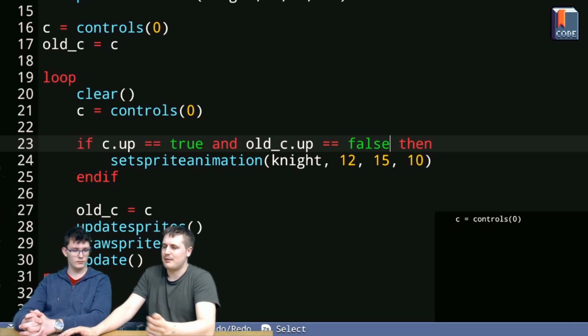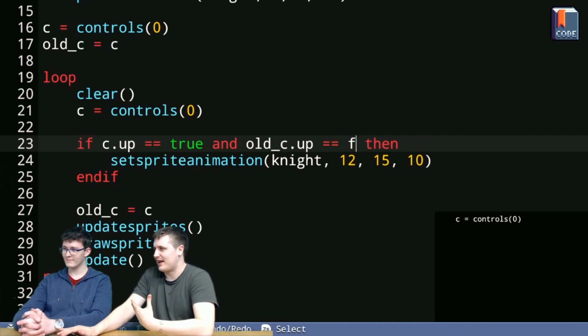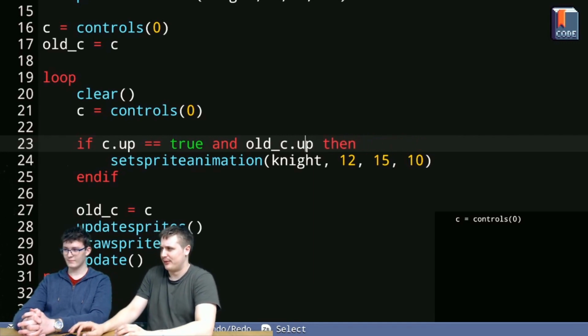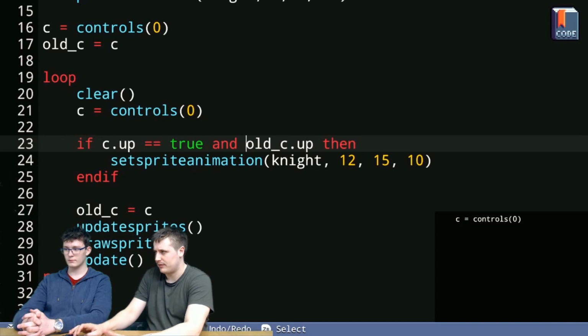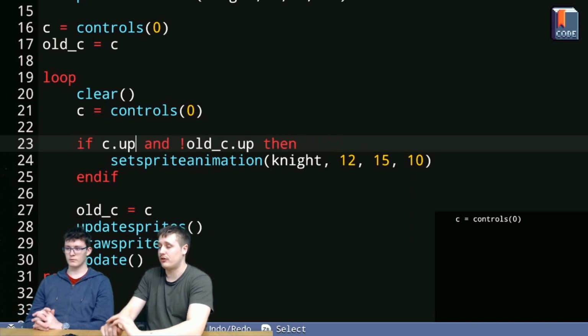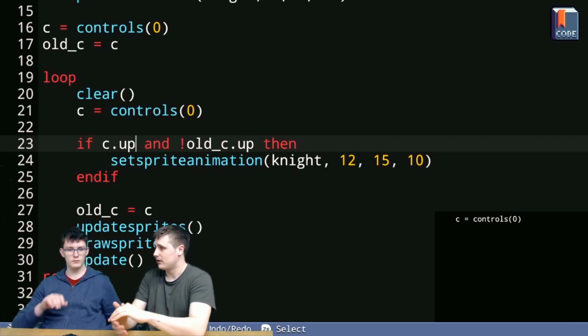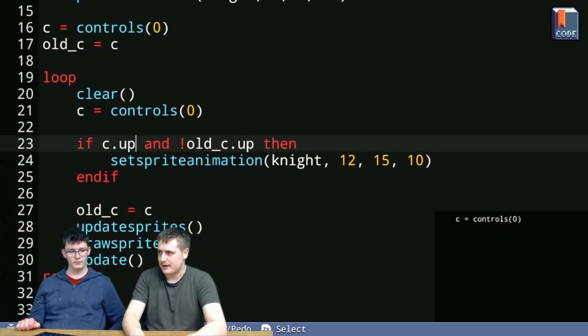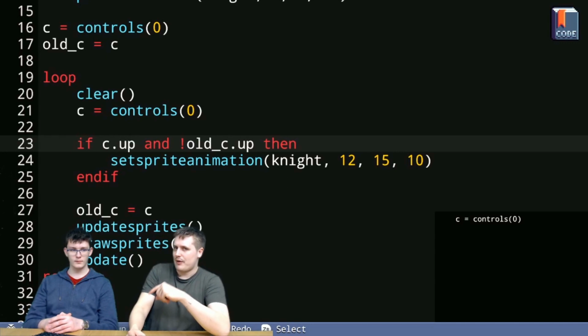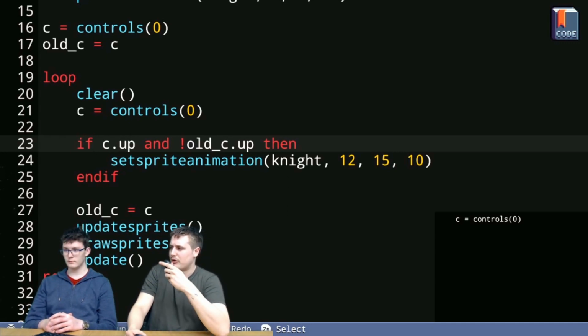I personally forget about double equals all the time, so I tend to just ignore those and use exclamation mark for not. And you don't actually even need to check if something's true, you just do if this. It's the same thing. So now you need to be pressing it, but need to have not been pressing it on the previous frame.